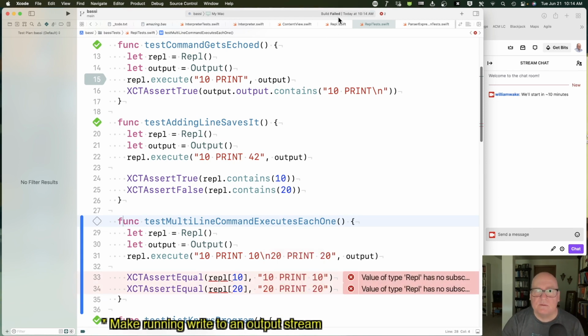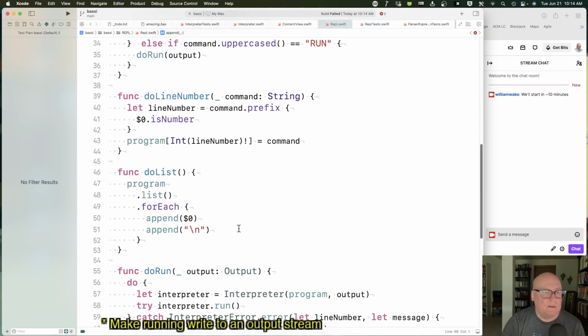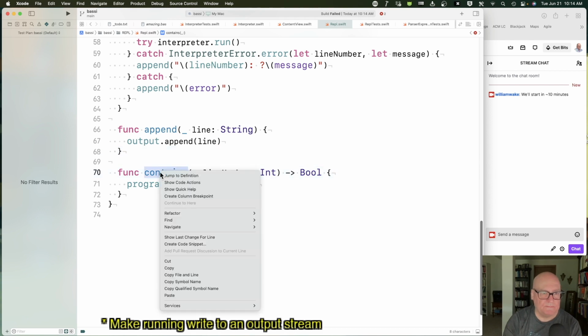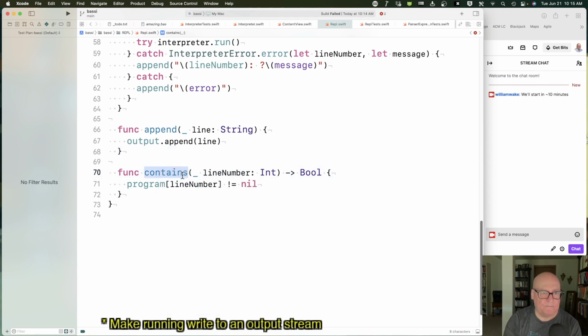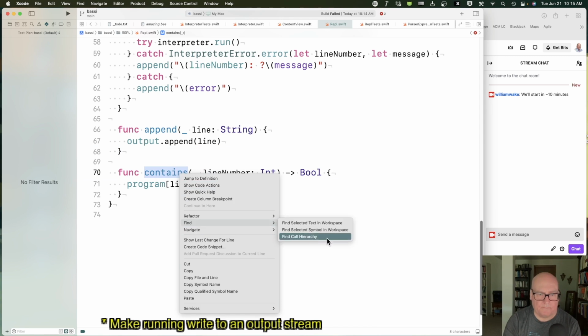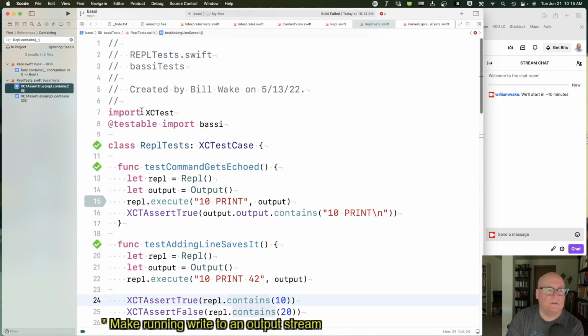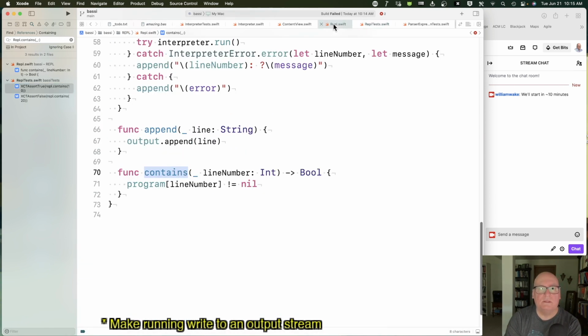Okay, has no subscript. Who calls this? The tests. Okay. Then I think we're going to say this is a testing capability.